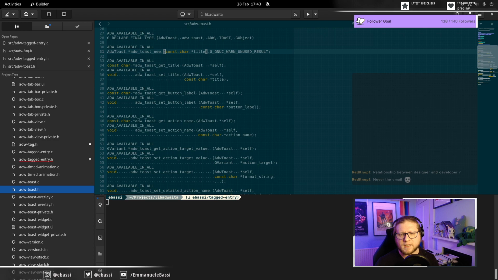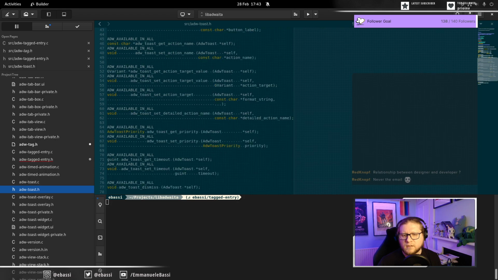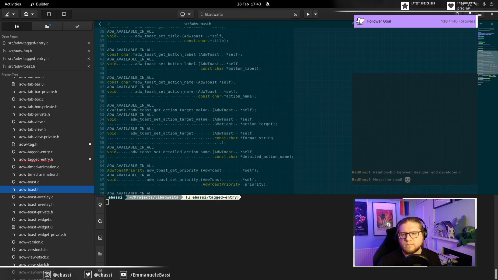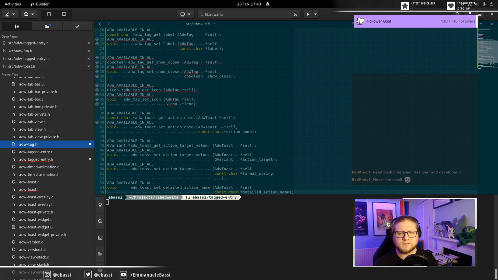Yeah, set action name and get action name. And maybe, yeah, we probably need this entire API here, because we want an action interface so that when people click the tag we can respond to it.